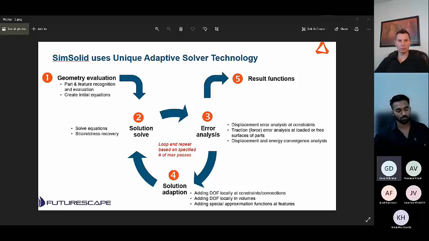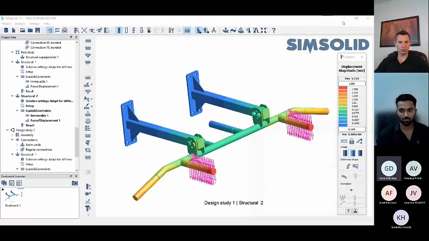Now the irony of that, what Ellie just sort of alluded to, is that in order to show you the results, because you've got this really complicated math, SimSolid actually creates a visualization mesh. And then it applies the results at those nodes of the mesh, and that's what Ellie was doing with refine. But that refining, to basically get more points to interpolate between to get pretty colors, is not a solve mesh. That's just a visualization mesh at the end. Yeah, but truly behind the scenes, the math is meshless.